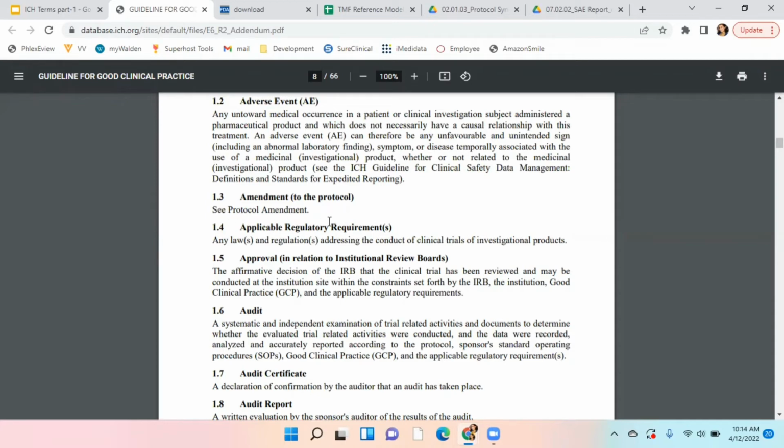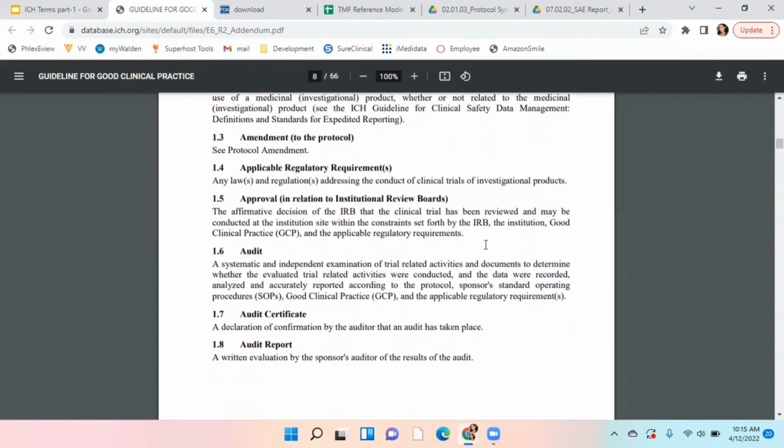So they need to be aware of any amendments. And so they make sure that they sign a protocol amendment form and also a protocol signature form. And those need to be collected in the TMF per each site, right? So that's something to be aware of, a potential document that's related to a protocol amendment.